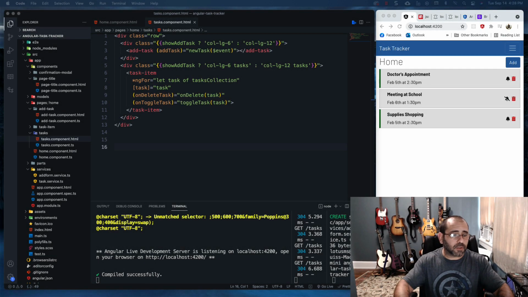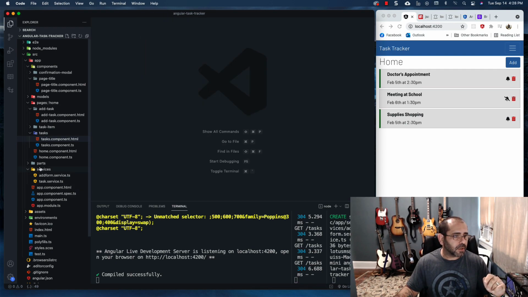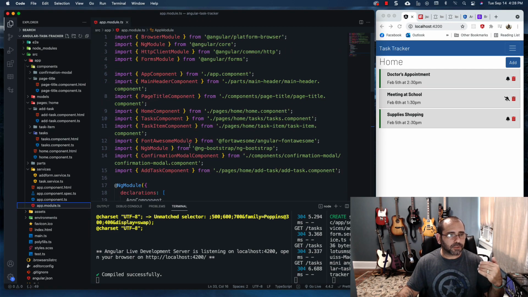Hey guys, so let's set up the routing so that we have some kind of navigation on this. First thing we're going to do is close this stuff right here for now. Let's go to the app module, and for the routing, the good thing about Angular is that it already has a router included in it. Some other frameworks don't; they have to use an external app for it, but this one does have it, so that's a good thing.